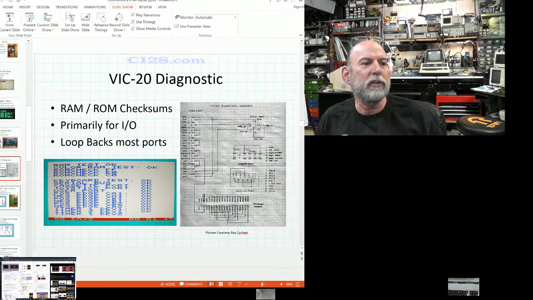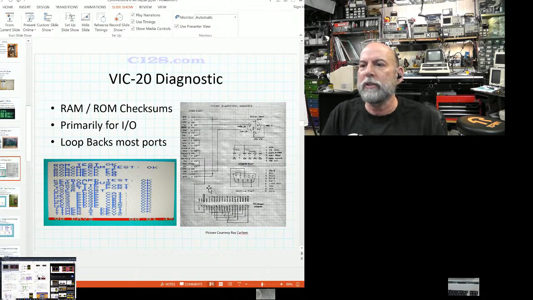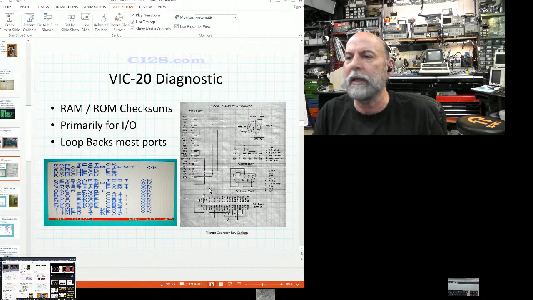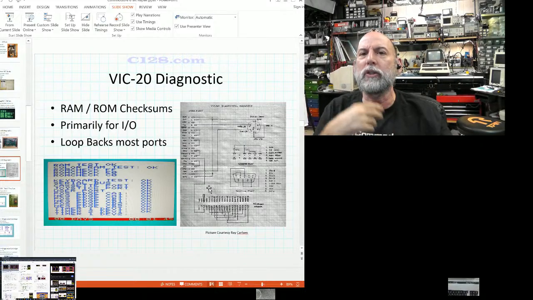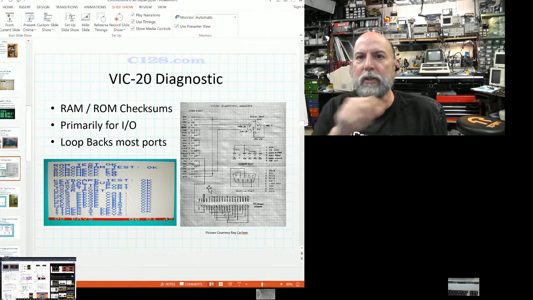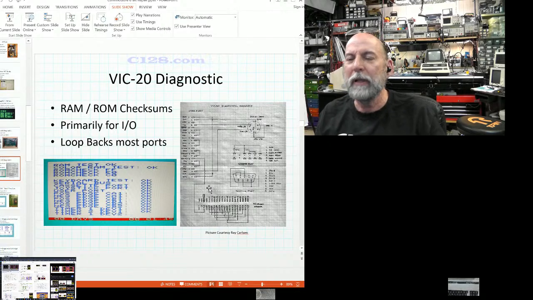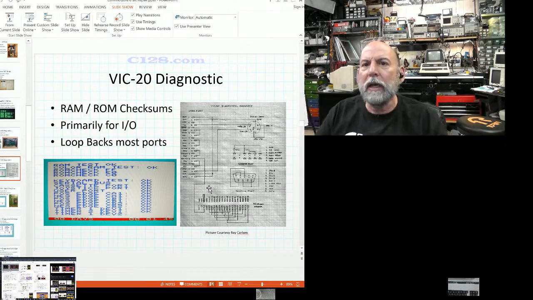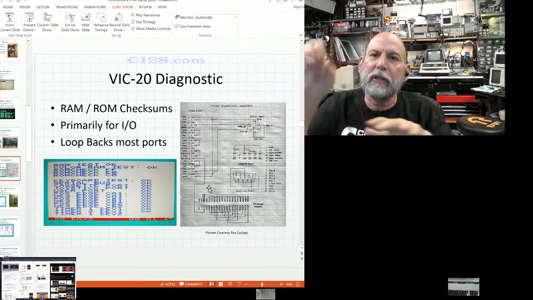Once the diagnostic runs, then you can build little external dongles, for example, to test a keyboard connector or an I/O connector. We loop some of the output back to the input, and if you can toggle the output and read on the input, that means both of those are working. If you don't get that input back, it means one of the two of them most likely is broken, but at least you know now. So we did this in production. When we slapped a 128 board on the test jig, every connector would have some kind of dongle plugged in, so we exercised absolutely as many of the signals as we could.